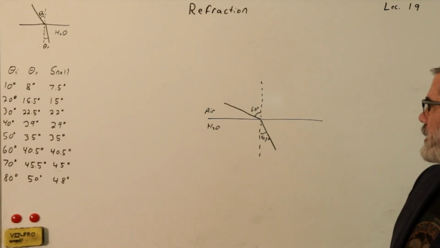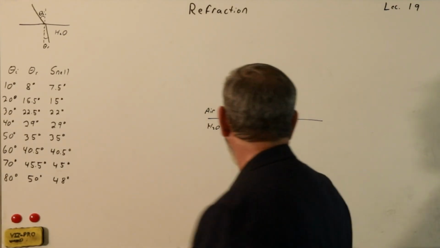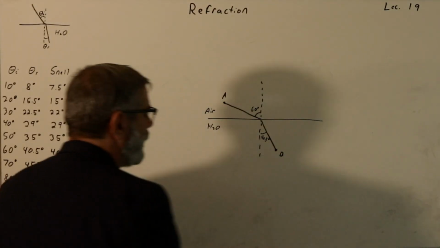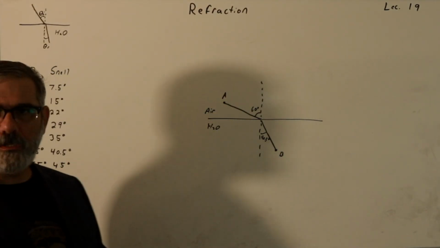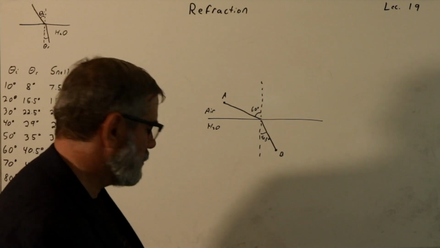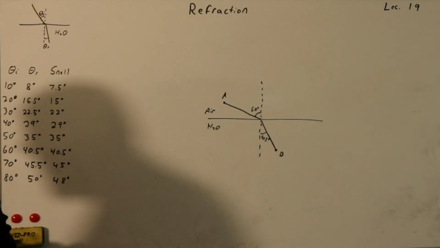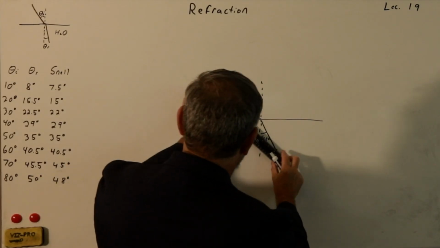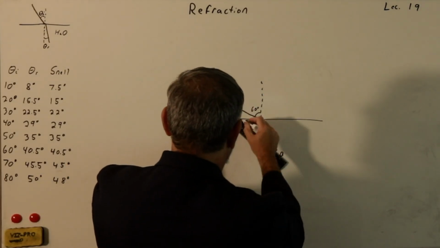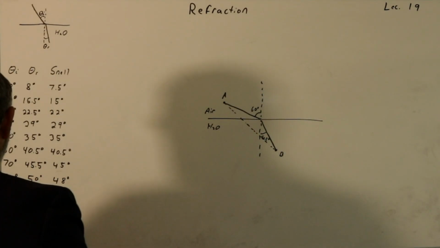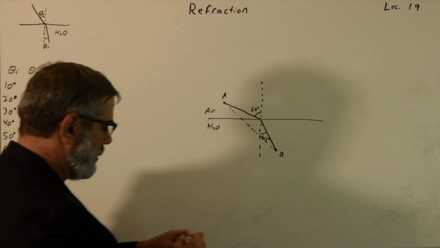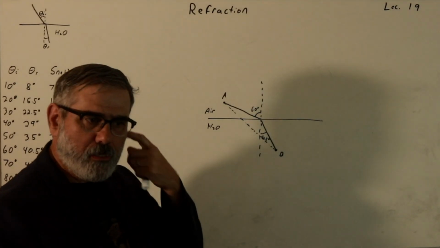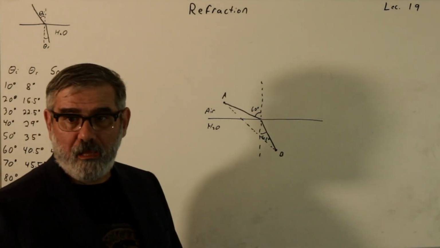Now, will least distance work on this? Well, if we imagine a point A right here and a point B over here, right, we know what the shortest distance from point A to point B is, right? The shortest path is a straight line. It's this path right here. So why should light take this other path? That's the question. So obviously least distance is not going to be a principle that holds for refraction.